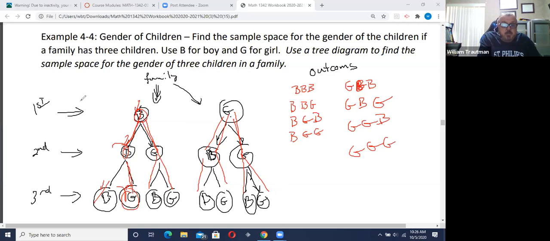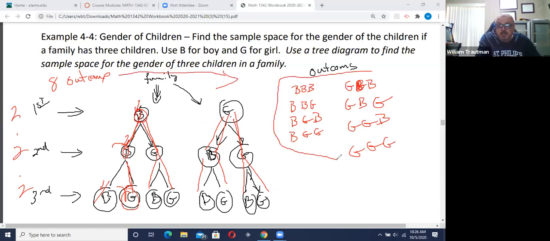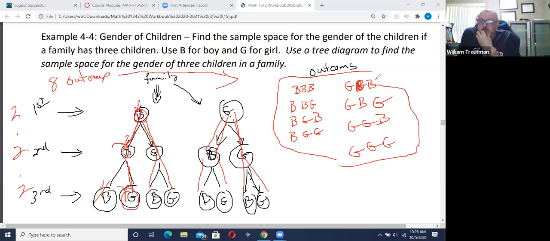If you look, each child has two outcomes, a boy or a girl. 2 times 2 times 2 is 8 outcomes. If you look, I have 8 outcomes here. And so we need to write those 8 outcomes down. Having 3 children, you'll probably have problems on the homework, on the test, that's going to be using these outcomes here. You could try to write them all down yourself, but hopefully you wouldn't miss one, because it's kind of important.